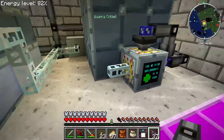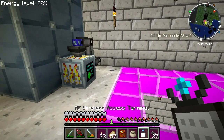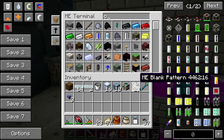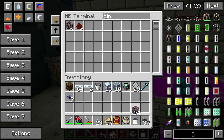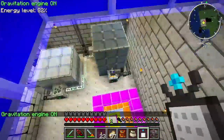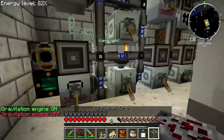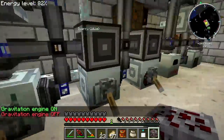So I think I'm going to get a bunch of my cinnabar ore smelting, because I have something like 1,000 cinnabar ore. So let's see. So over 1,000 cinnabar ore. That is beautiful. So let's go put this into one of the export buzzies on one of my furnaces.